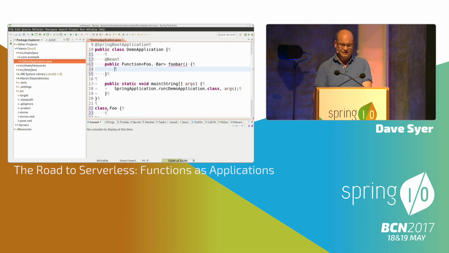And now let's define the function. Return Foo gives me, oops, new Bar. Let's say Foo is going to have a name, and that's a string, and I'm going to turn it into uppercase.